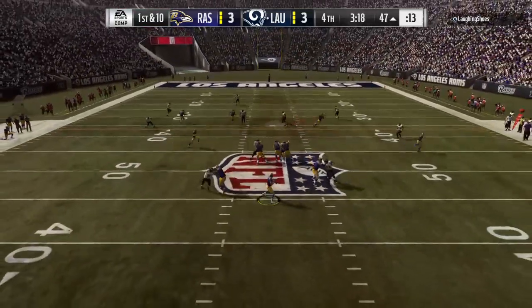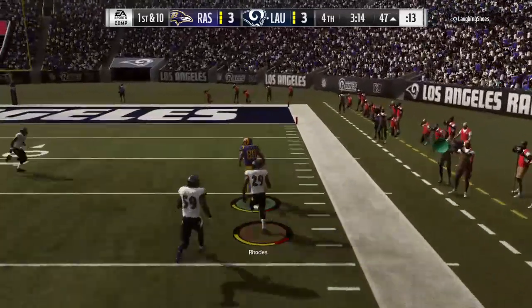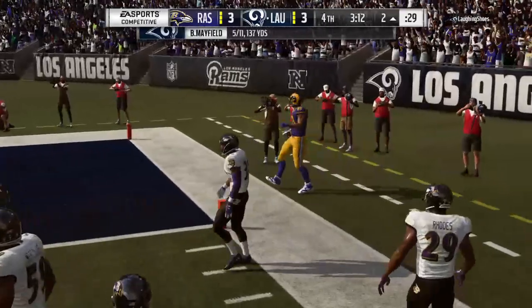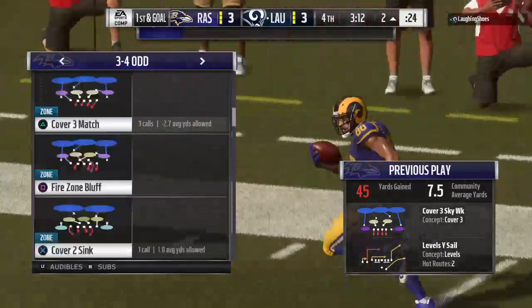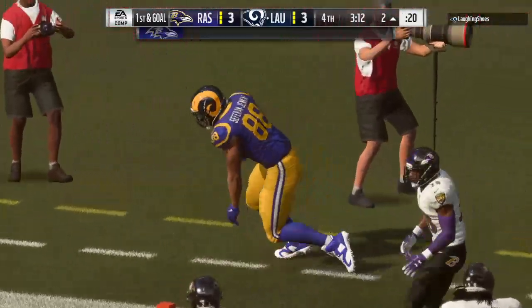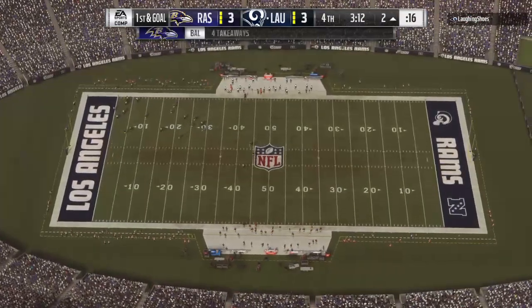Following the interception, Mayfield. And Austin Seferian-Jenkins has it. A big play there for L.A. 45 yards. Coaches really don't care from what position they get this, but run after the catch ability, rack ability, is often the difference between winning and losing and changing field position.